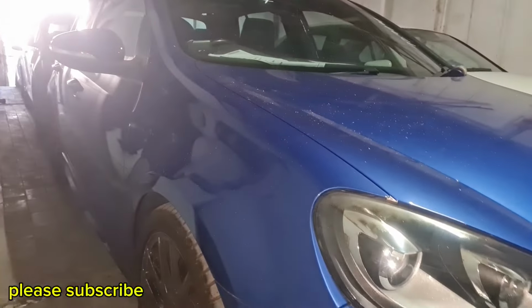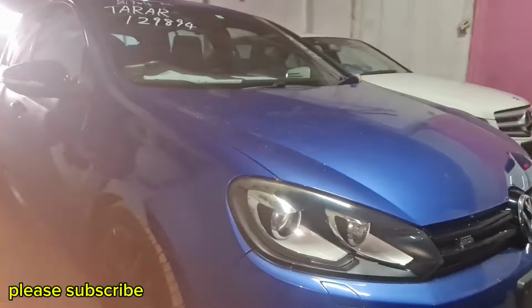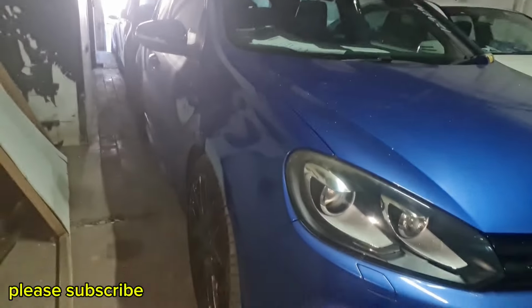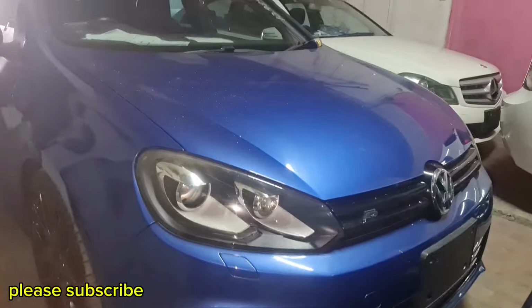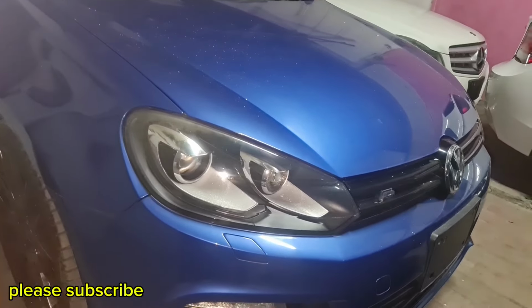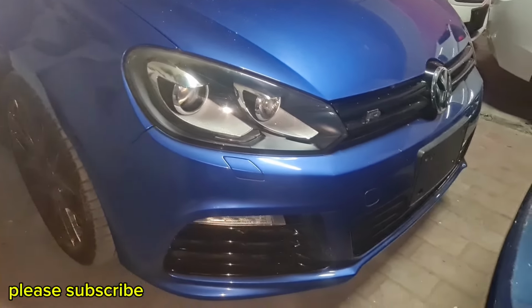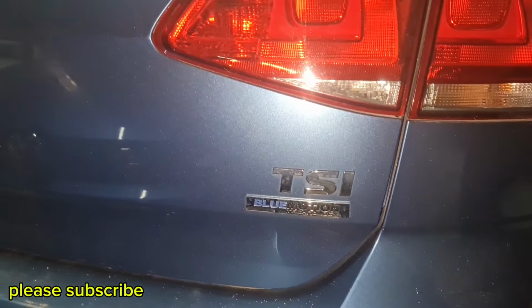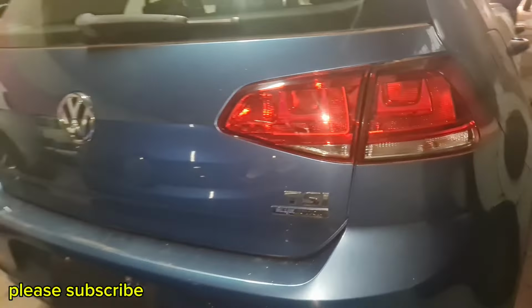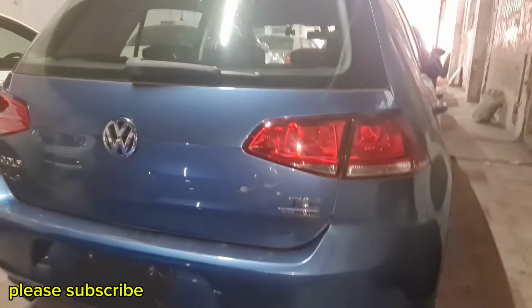There are a lot of cars. It was also my first time to visit this place. I found out that there are a lot of Japanese cars inside. All the cars you're looking for, you can find here. The Jeeps, the fancy cars, the luxury cars, whatever cars you need, you will get here. They got a lot of cars, and the price of the Japanese cars is still the same. They are not that expensive.